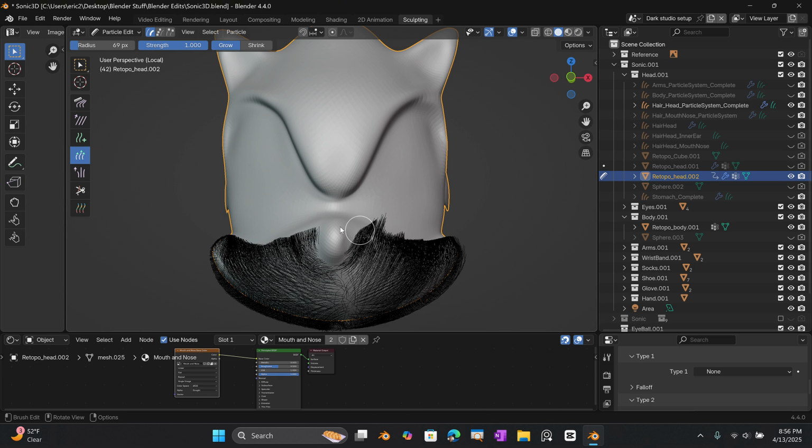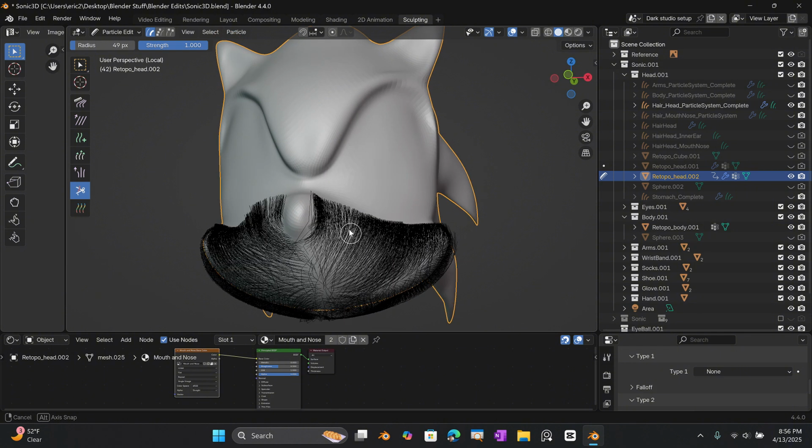You know, play around with it. So these brushes come in handy. And then comb it this way, that way. Let's grow this one a little bit more. There you go. Something like that.